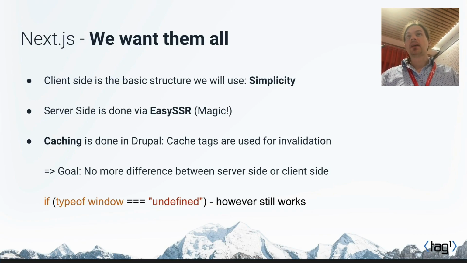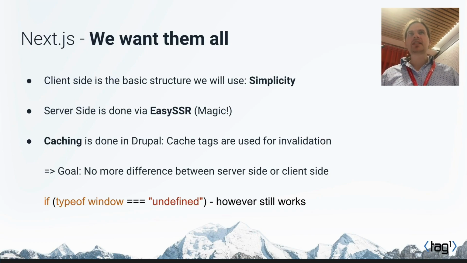One thing that's always good when you're facing such a problem is to think about what you want to do. What does "we want them all" actually mean? We want the basic structure of the client side for simplicity. Then we use the EasySSR approach for the server side, and caching is done completely in Drupal.